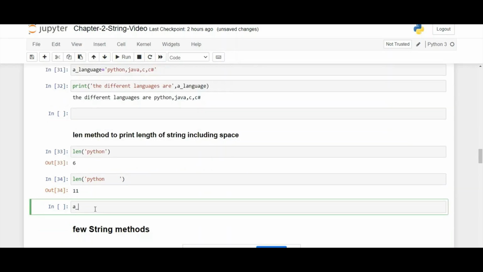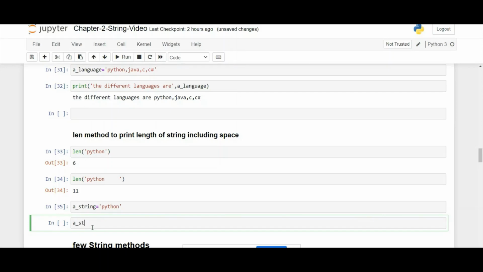A string variable, Python, will execute this. Now if I use this string and then give dot and hit tab, it will show us a list of all the different methods associated with this data type. And I want you to practice all these different data types. It's very much important for you to practice different methods associated with data types. To be honest, I can teach you only 30% of Python. Any tutor can teach you not more than 30% of Python. The remaining you need to practice in order to understand more, in order to gain more.